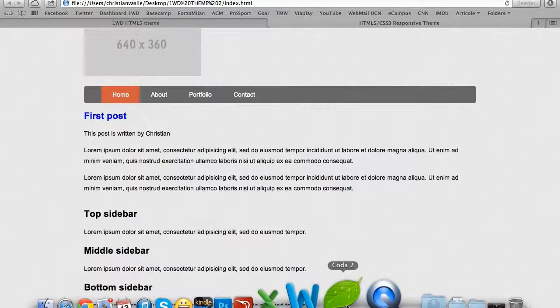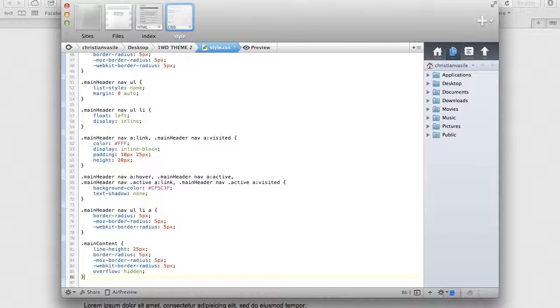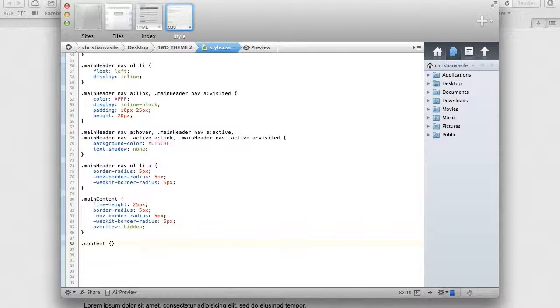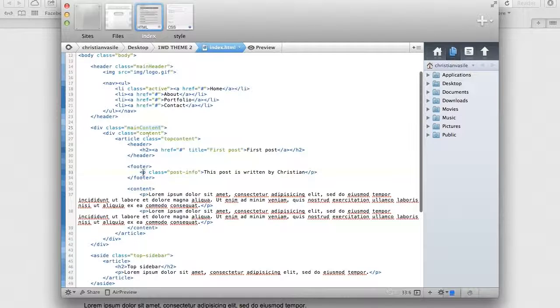But what it basically does is that if two containers happen to be over each other, this overflow hidden controls how the browser sees this code, and it does this in such a way that one of these two containers gets clipped. And then what's underneath it is visible. Good. Now we move onto the actual content, which is where we have the articles. So we had main content. Now we move into this class content.